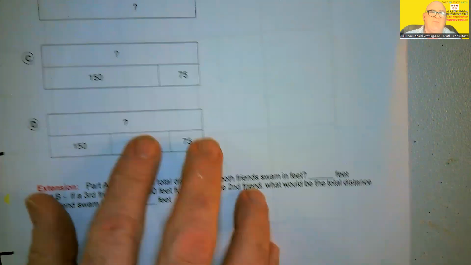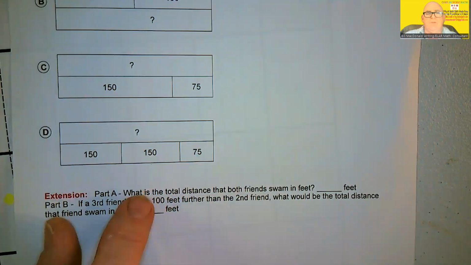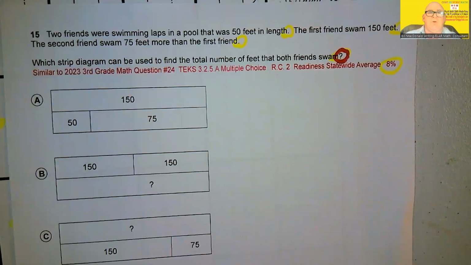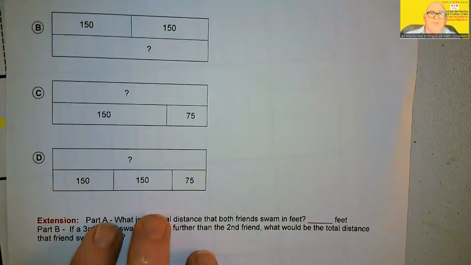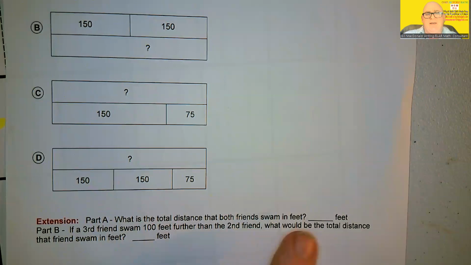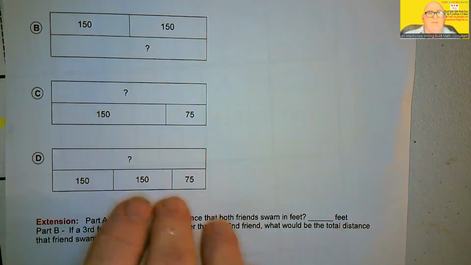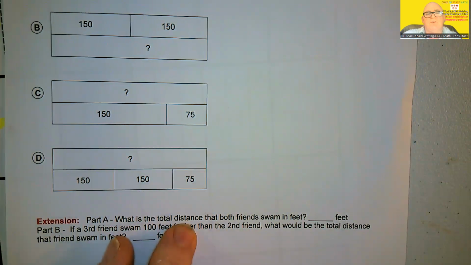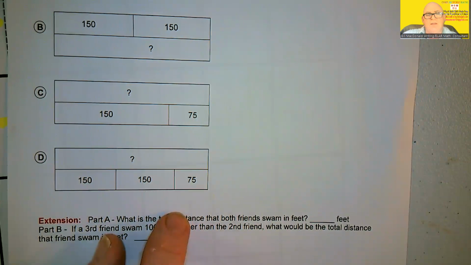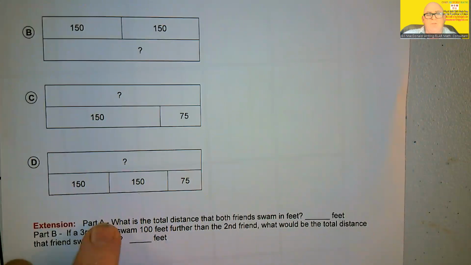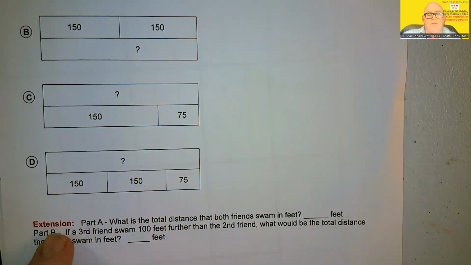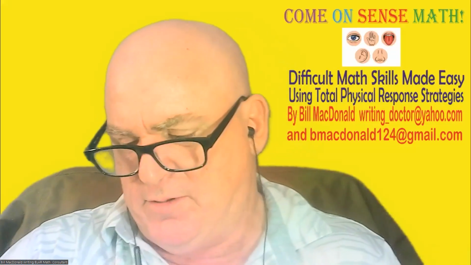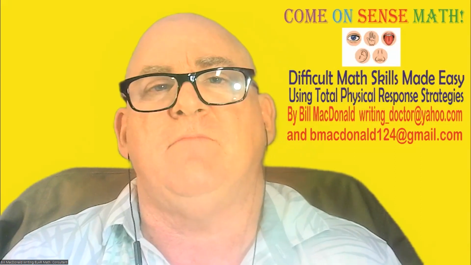But because I'm working with middle school and high school math teachers as well, I wanted to do an extension to, instead of giving you a brand new problem, take different roads down this yellow brick road and go green to go to some other more advanced type things that will take the problem that's been given and give some possible other scenarios, because we never know what our kids are going to get. So in another video, you'll see me model part A, and in a third video, you'll see me model part B. So there you have it. I was able to model it in less than 10 minutes.